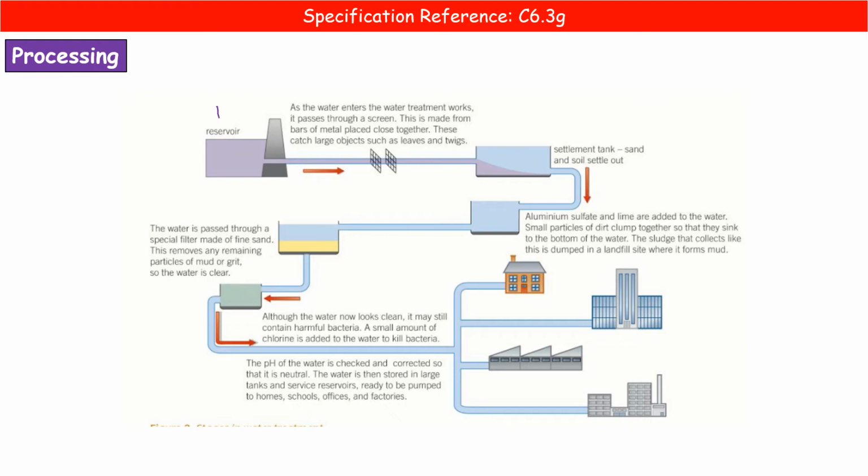Due to that, what we now do is we're actually going to add a small amount of chlorine to the water. That kills the bacteria, and then we double check what's coming out the other side, making sure the pH is correct, so it's neutral, making sure that there are no kind of excessive dissolved chemicals, because remember, dissolved substances will not be removed by any of those processes. So if there are any large amounts of certain chemicals, we then need to do something else. We can't just let that water go if it's got high levels of a dangerous chemical. Assuming all is fine, it continues on and ends up in the taps in our homes and businesses.